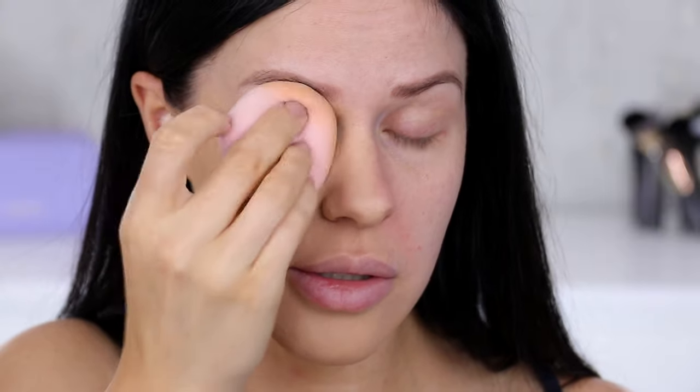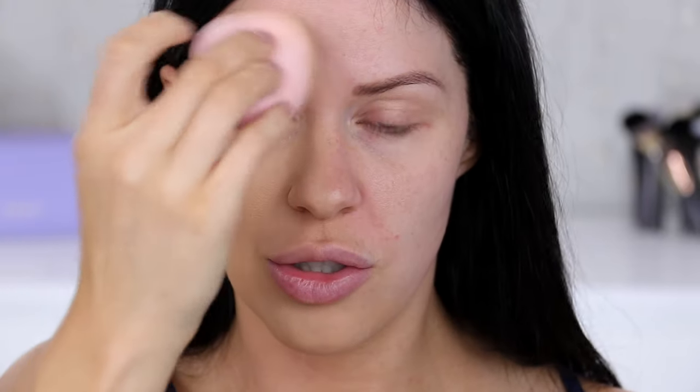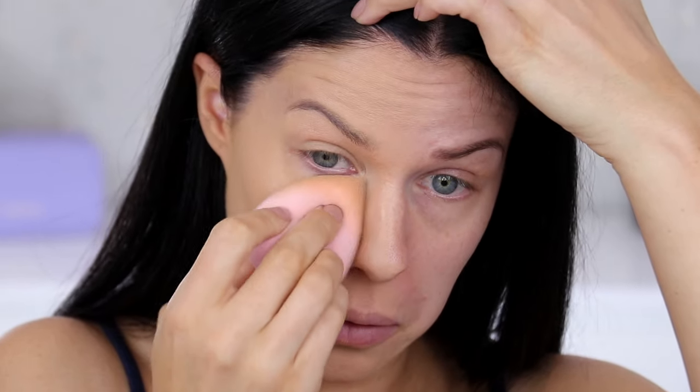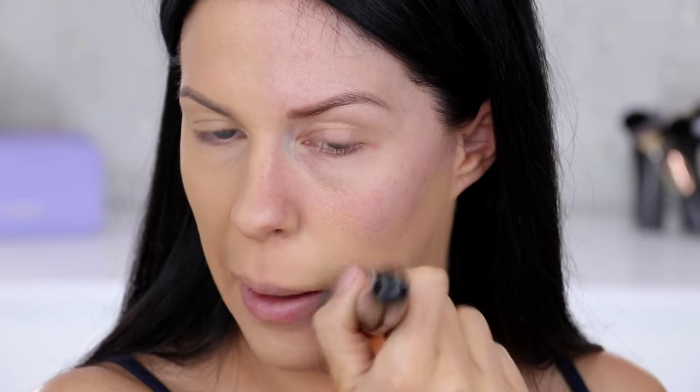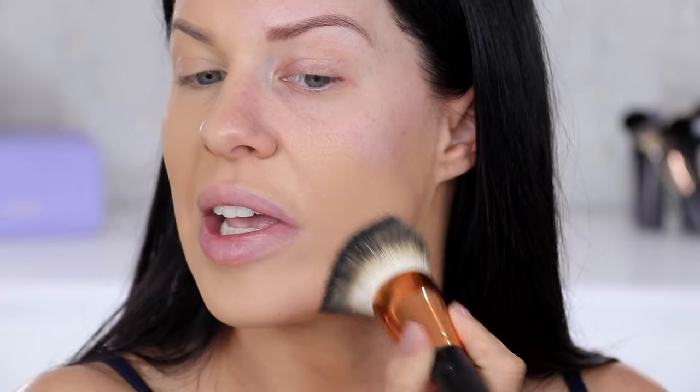It's looking pretty good on this side. Obviously there's nothing on this side — no primer. It doesn't appear to be settling into my pores, which is nice to see. Pretty much used all the product on the back of my hand though — so that's two pumps already and I've only done half my face. As far as being a full coverage formula that you don't need much of, you probably will find that you will go through this fairly quickly. I'm going to try with the brush again on the side with the primer. If you're a full coverage kind of gal like I am, you're going to want to use a sponge.